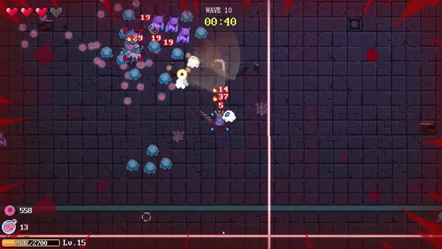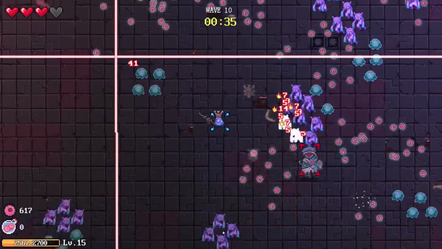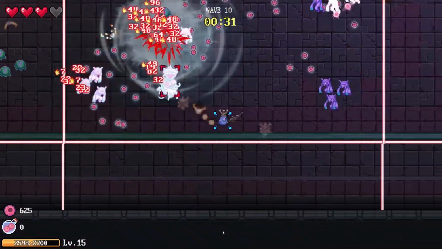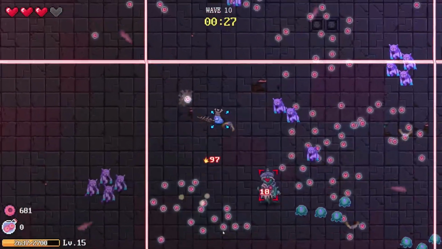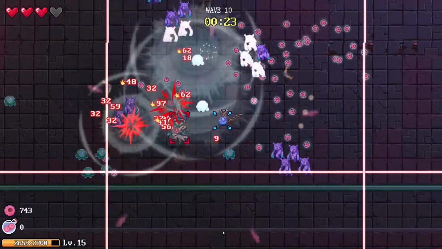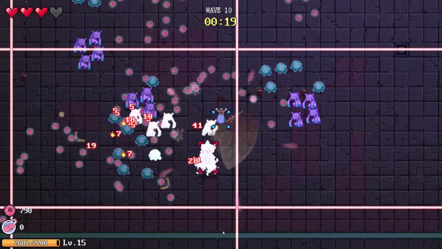Now, the reason I say, oh, crap, is we have to deal with fast units. And we have 4 HP, so as long as we just run in straight lines, because fun fact, this game, because it's built in Unity, you don't want to run diagonally. You literally want to run in a line. I'll explain on the next wave. Ooh, we're fine. Yes, we are.